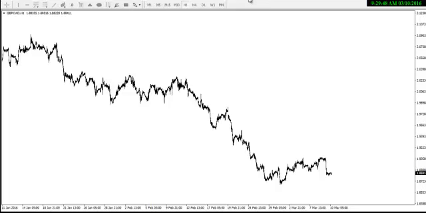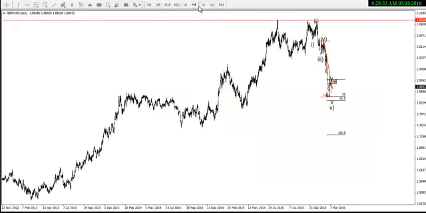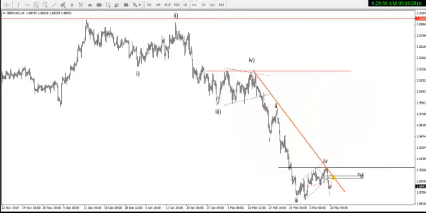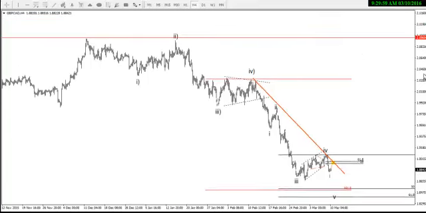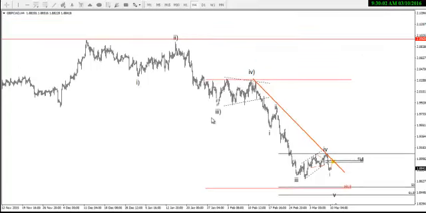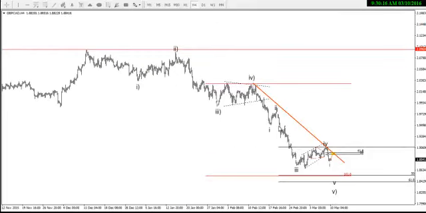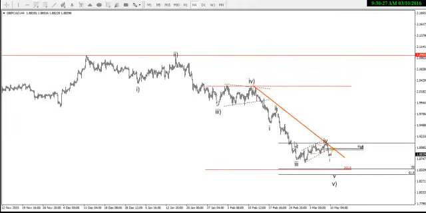So let me load my template, GBPCAD. So from here, this way, we can see that price has been moving in what looked like a 5-wave structure. Wave 1, wave 2, this is wave 3 here, and then the triangle we saw the other time was actually the 4th wave of this move. I will say price is moving down in the 5th wave, and this 5th wave is going to be an extended wave, given the fact that the 3rd wave is almost as big as this. Even the 1st wave is almost as big as this. So this 5th wave is an extended one.